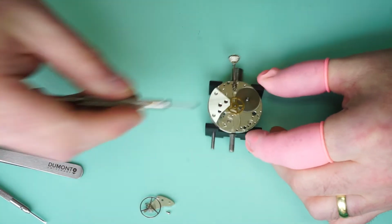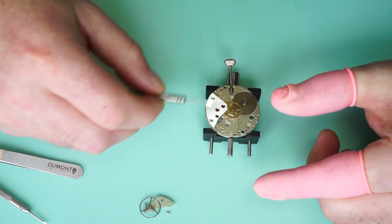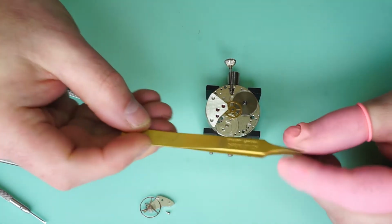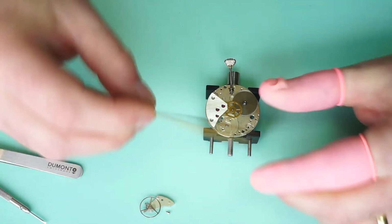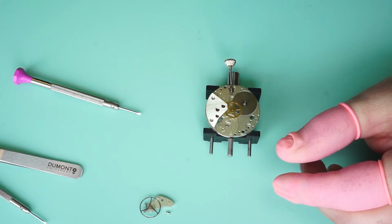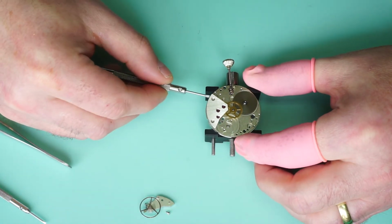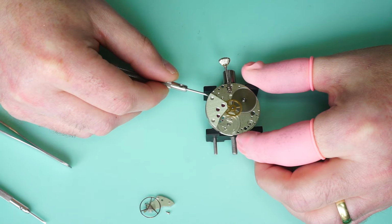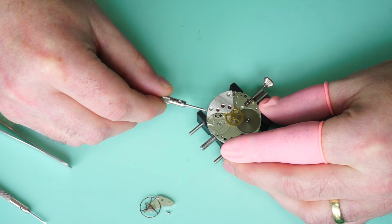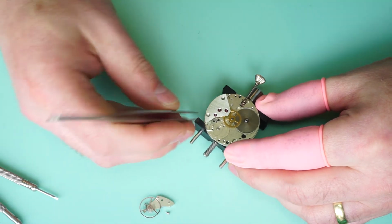Now some people do like to use brass tweezers when they're working on a movement, so as not to scratch the movement plates, and you can get all different kinds of brass tweezers. These are a pair of Dumont brass tweezers. I'm using these steel ones because I very rarely scratch the movement, and during assembly I have a tendency to use the brass tweezers just to be doubly sure that I'm not going to scratch the movement. But for the purpose of this video I'm just going to use my standard round nose tweezers. Tweezers are one of those tools, everybody has their own preference, so there's nothing absolutely gospel.